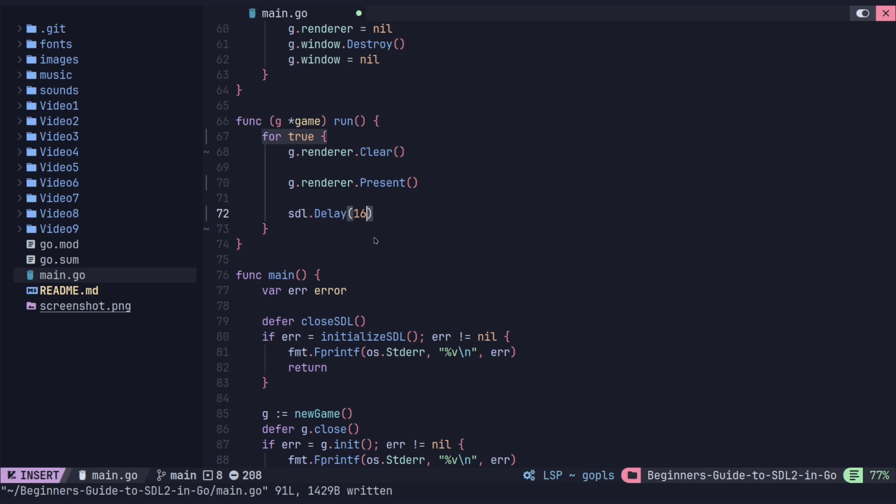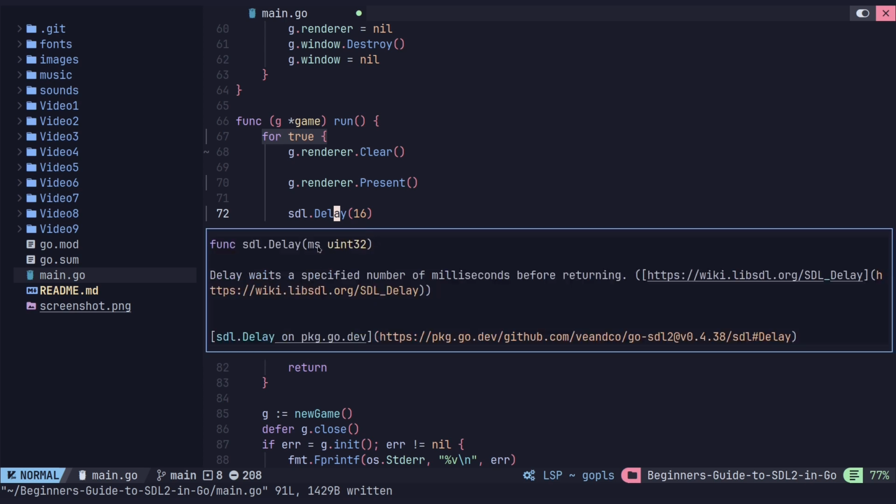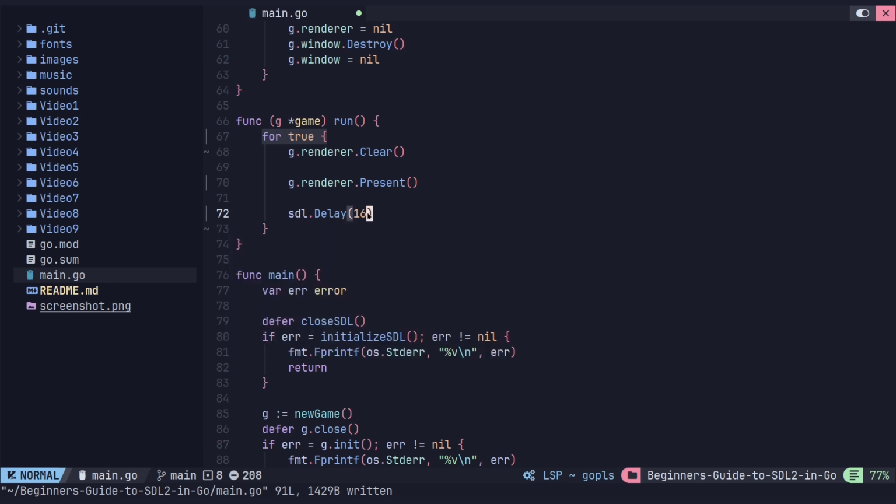It's not a really big deal. We can't put a floating point into delay. I don't think it'll error if we do, but it actually doesn't take a floating point. Let's look at it. It takes an unsigned 32-bit int. So if we put in a float anyway, it's going to be turned into an int. I'm not sure if it errors or not, but we're not going to do that.